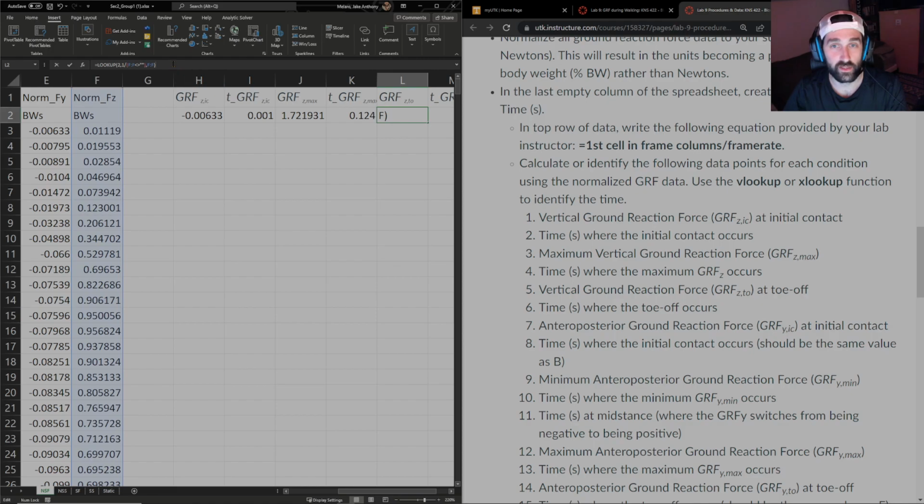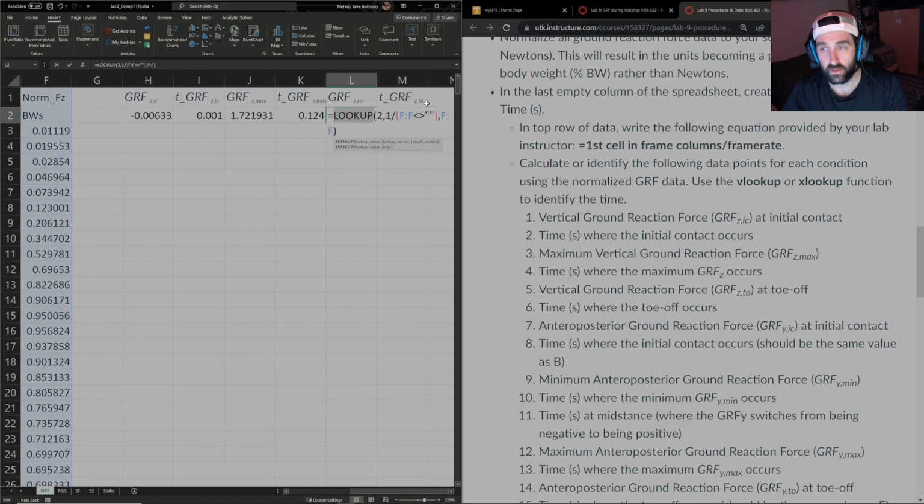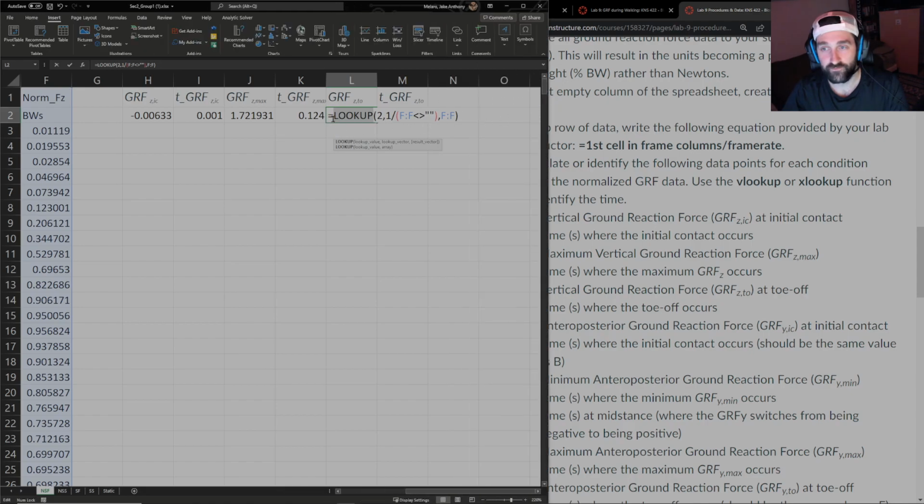Ignore the number that just went in there. Look at the formula here. It's a gross one. I'll be honest, I don't know what half of these mean. Just pause it real quick and type this stuff in. This is the first thing I Googled and it popped up. This gives you the last number in this column, or in whatever column you tell it to. I'm telling it the F column because I want the norm vertical column. We hit enter, it gives us the number. That's all you need to know.